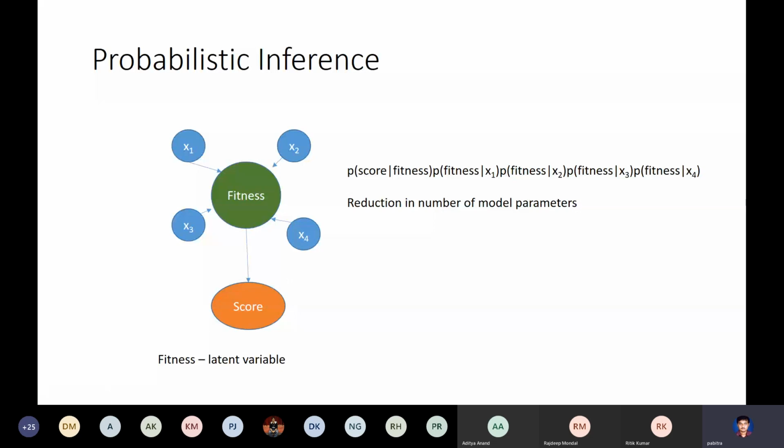That's why the gain is not so much. For a larger number of variables, the gain would be much more. So this is the usefulness of this latent variable model. We have incorporated our domain knowledge with the help of this, and it has helped reduce our model parameters, the size of the model, by a divide and conquer strategy. Okay, so this is just an illustration of one of the examples.